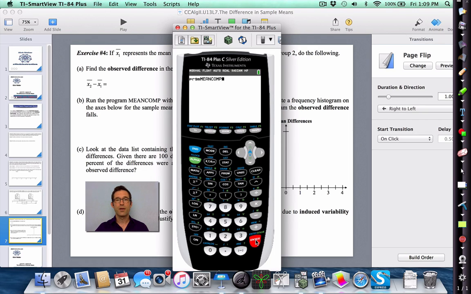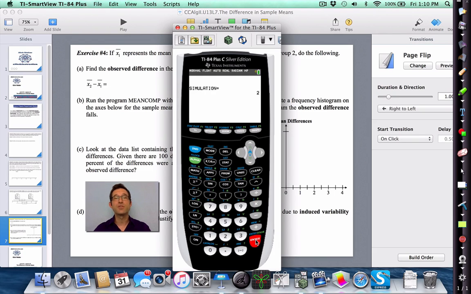All right. And all it asks me is the number of simulations. That is it. So we're going to do this 100 times. And again, remember what it's going to do. It's going to take these two lists and scramble them together and throw them into two more lists. It's going to calculate their means, subtract, and get a difference of means. Okay? Sometimes that subtraction is going to be negative. Sometimes it's going to be positive. It's always going to do the mean of L2 minus the mean of L1. All right?